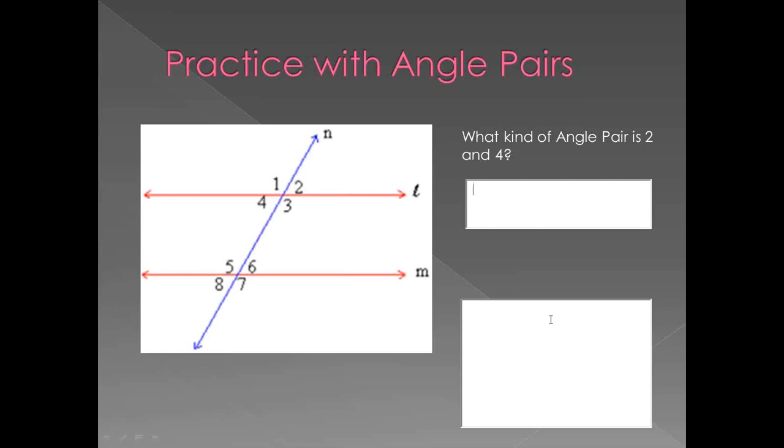All right, I got a lot of right answers and some that weren't. The answer is vertical angles. If you put complementary, that's not necessarily untrue, but we can't tell with what we have here whether or not it's true. They could be 45-degree angles and then they would be complementary, but since we don't know what their measures are, we can't tell that. So the only kind of angle pair that we can establish is that they're vertical because they're on opposite sides of these two lines that cross, or that they have opposite rays, which is the definition in the book.